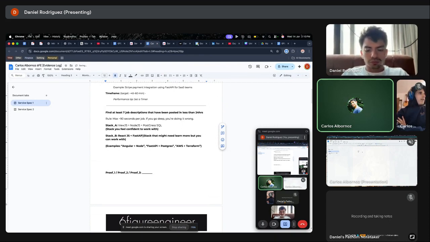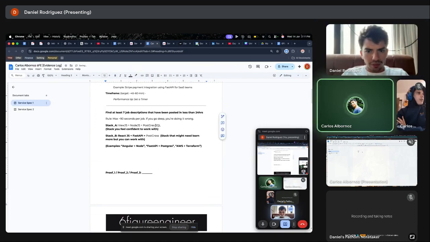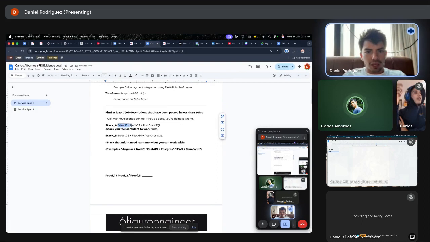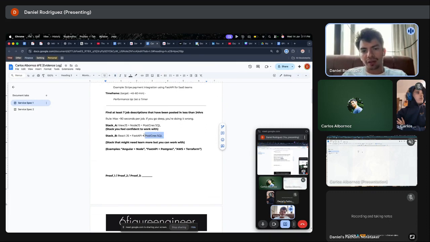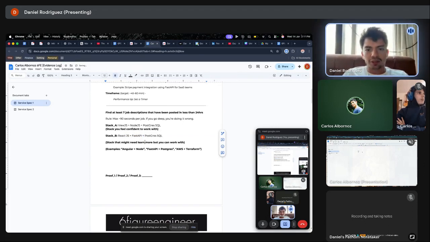And still, let's use Postgres because it's widely used. But I can use other databases. Is it Postgres? Yes, the same PostgreSQL. Nice. Do I have to make it different from stack A? Ideally, like Vue.js, Node.js, but if there is one, it doesn't matter. It's just that you're not going to do two exactly the same stacks. It doesn't make sense. This is just to make progress, my friend.